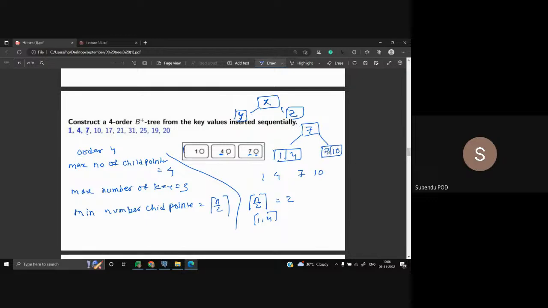How we split? Splitting is the main thing. Sir, I could also take 4 up and have 1 and 4 up and then 7 and 10 down, right? So see, when we do 4 up, then 1 down, 4, 7, 10. Sir, why are we bringing 4 down? I mean, 4 is already up, right? I'm getting a little confused here. Okay, I'm explaining, one second. That will be better.